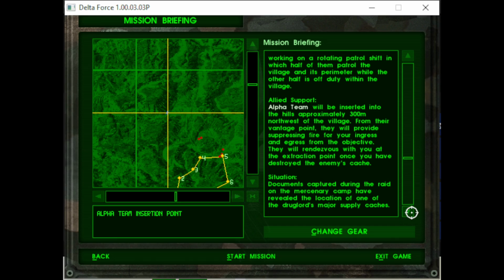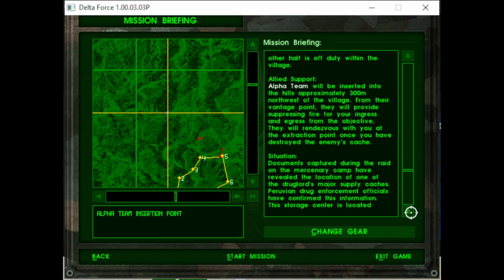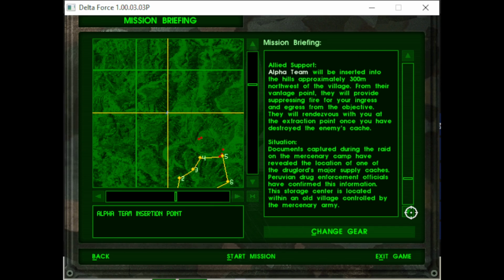Documents captured during the raid on the mercenary camp have revealed the location of one of the Drug Lord's major supply caches. Peruvian drug enforcement officials have confirmed this information. This storage center is located within an old village controlled by the mercenary army.